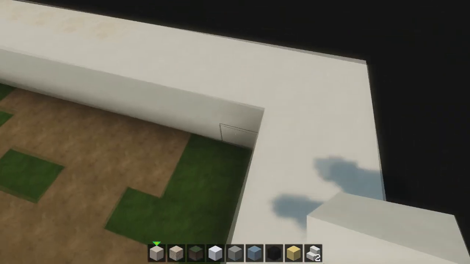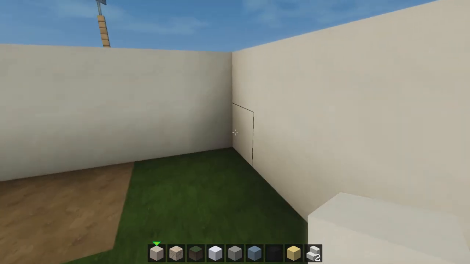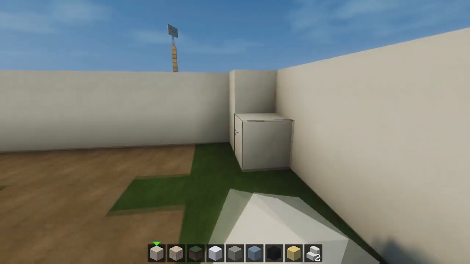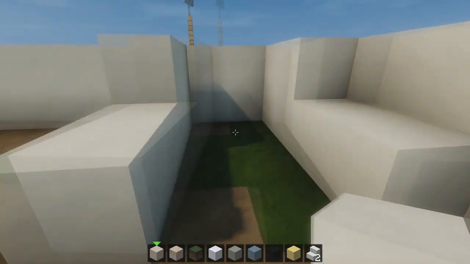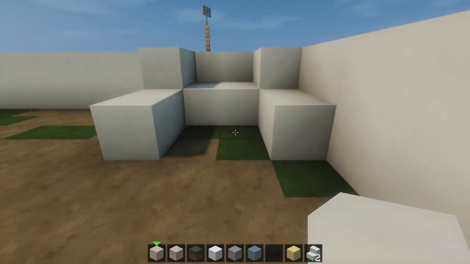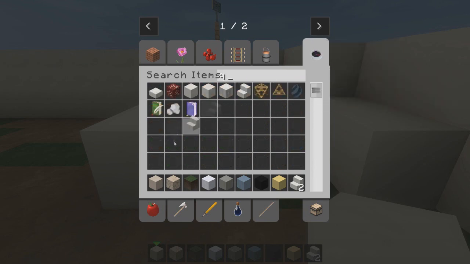So what we're going to be doing now is, just over this side, get out your sand, white stained clay, white wool, or whatever you chose to use as your favorite material. We're then going to come out 2, leave a 2 gap here, come out another 2, and then come along 2 like this. In between here, I'm going to put 2 sets of stairs, like so. And then we're going to get out some quartz stairs and some quartz slabs like so.